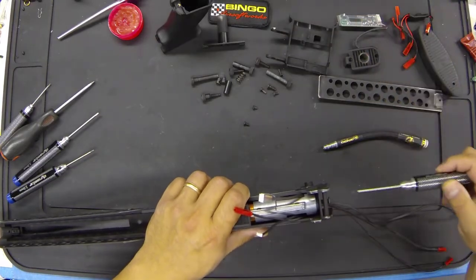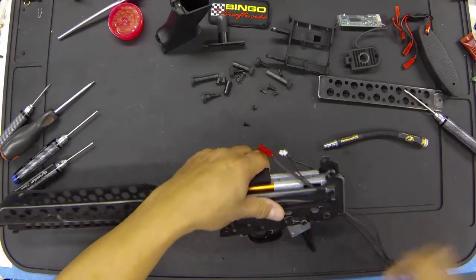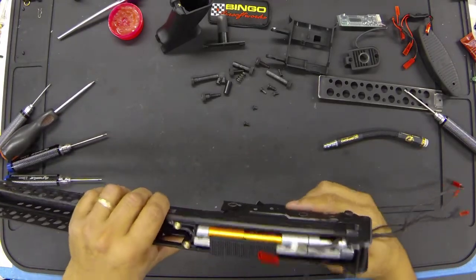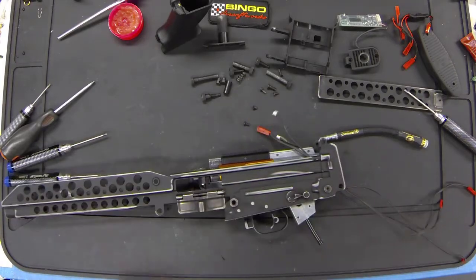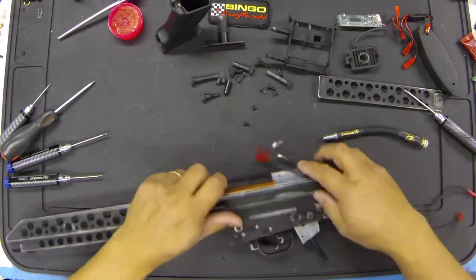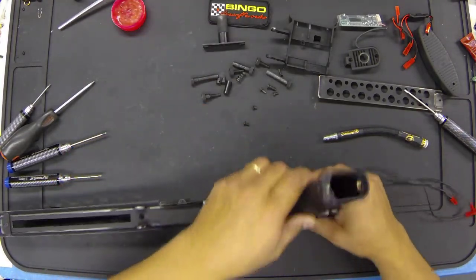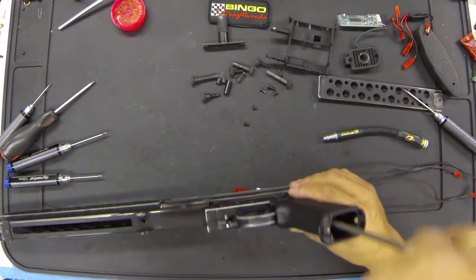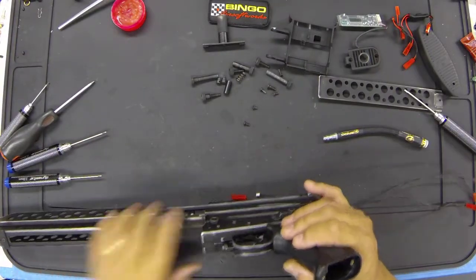Use a 3mm hex key on this particular screw. Okay. Once that's in place, check and make sure the fire select is easy to move and not bound on anything. Alright. Then we'll reverse the process and put the grip back on. Reattach the 4 screws. Okay, the grip is back in place.